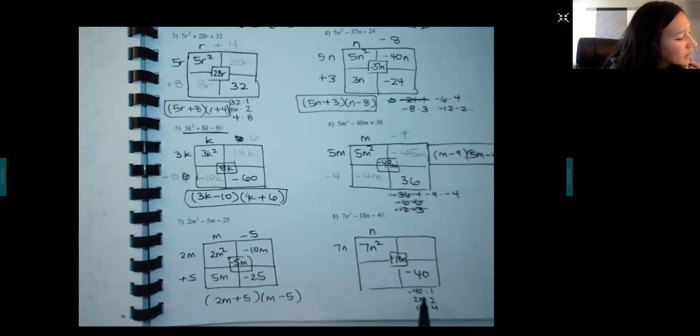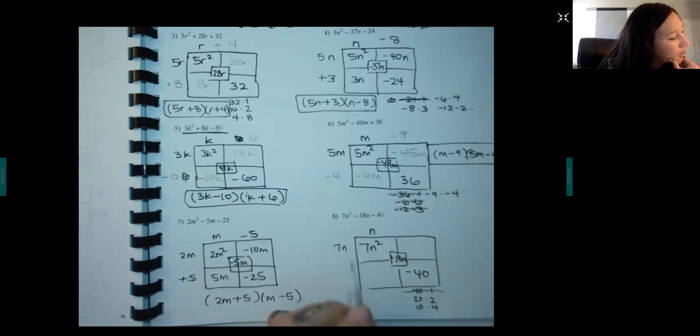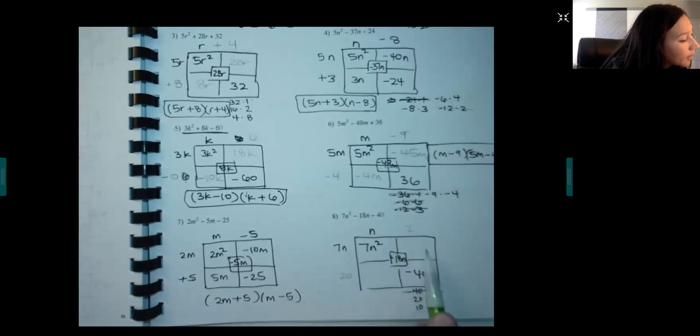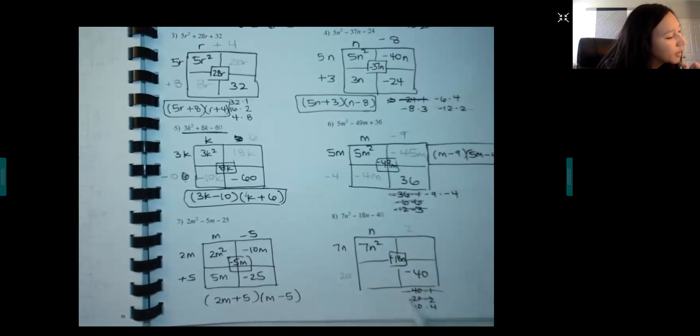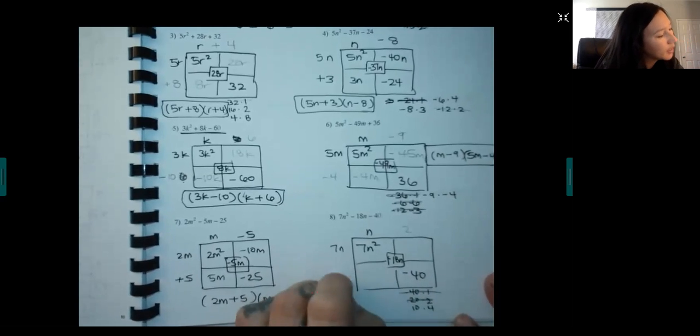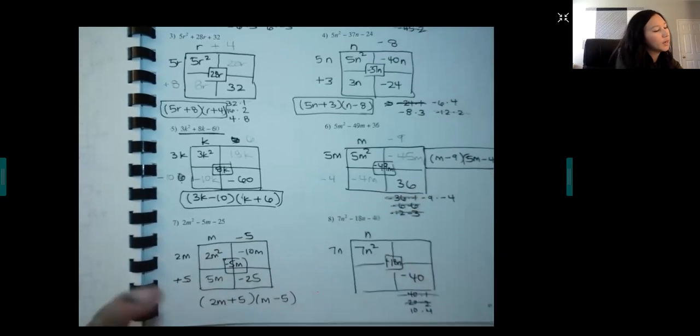And so we won't even write the signs. We'll just figure out which sign it's going to be as we go. So 40 and 1, put 40 here and 1 here, that's not going to be anywhere close to negative 18. 20 and 2, 20 times 7, that's going to give us a really big number. So we would have to put the 20 down here. If we put the 2 up here though, that would give us 20 and 14, which is too big. So it's looking like it's going to be the 10 and the 4.